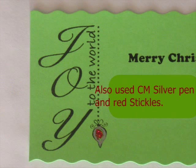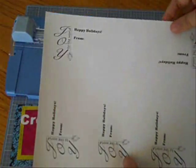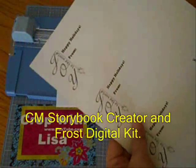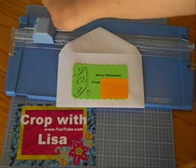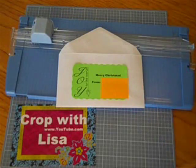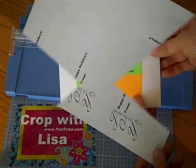So I went to my storybook creator and I used my Frost digital kit, and I made a sheet of 8.5 by 11 envelope fronts. They're all the same, and I cut these out using my wavy blade on my trimmer. And then I taped it onto the front. So I'll have this on my blog if you want to download it and make your own envelope front.